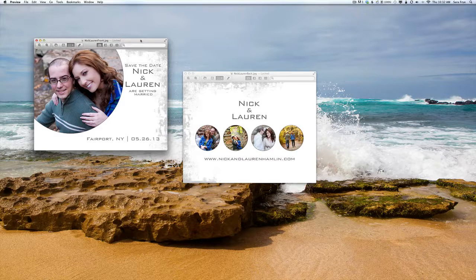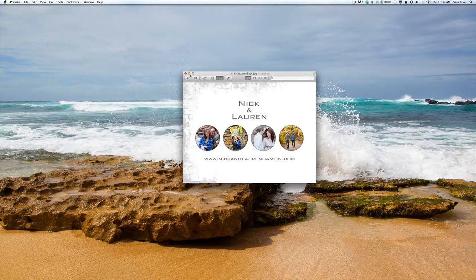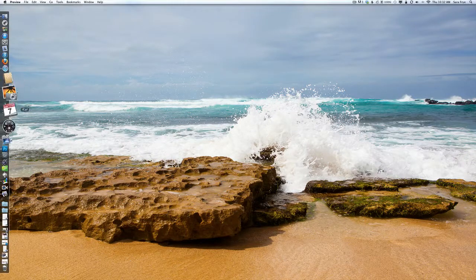But when you're picking the template, you might already like the way it's set up and want to use the fonts that they use. So right here, this is just a 5x7 flat card, front and back. So let's go into Photoshop and I'll show you how you can edit that.